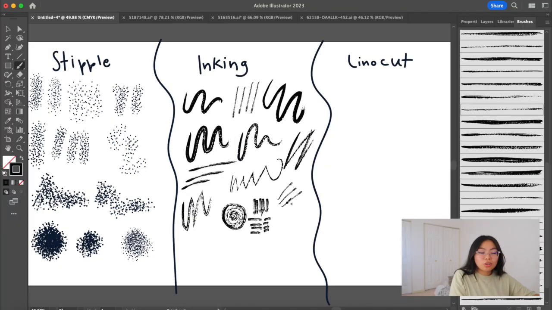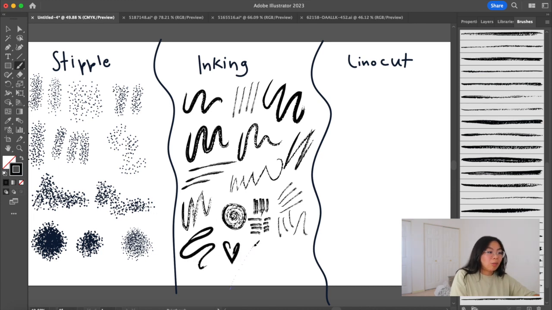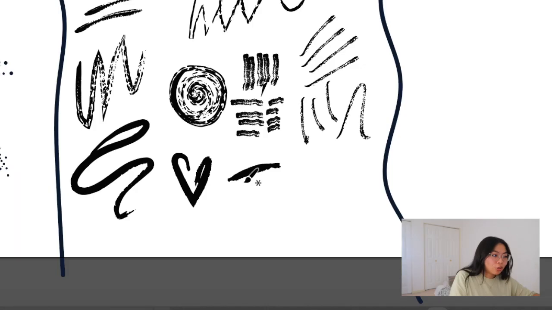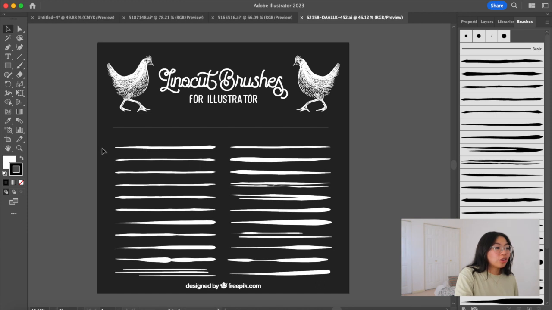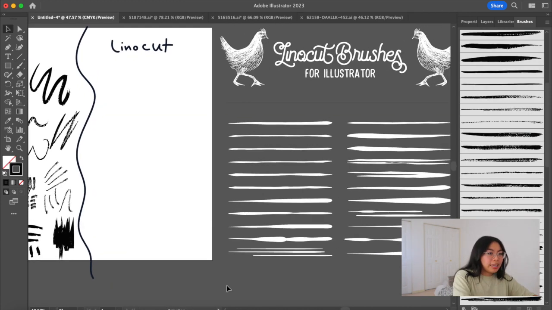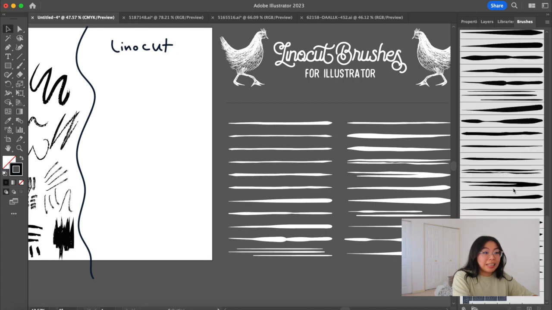Digital brush studies are also fun because it helps you get a better idea of the orientation of your pen. Just doing this right now is helping me really understand my Wacom pen a little bit better and how moving it in a certain way can change the look of the brush. So for example, for this brush, if I make horizontal strokes, it looks like that. If I make vertical strokes, it looks like that. Okay, moving on to the Linocut brushes. I think these brushes really do a good job of emulating that Linocut look.